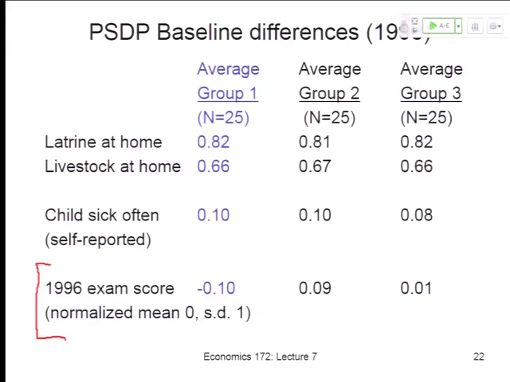And we did that with the test here. So the mean is 0, the standard deviation is 1. The rule of thumb in education research is any effect that's less than maybe 0.2 or 0.3 standard deviations is not very large, somewhere in that range. If you have an effect of a program of greater than 0.2 or 0.3 standard deviations, that's considered a pretty big, meaningful effect. But a difference of 0.1 of a standard deviation or less is seen as not being too big a deal. So what we have here is, on average, the group 1 schools are actually slightly weaker academically at baseline. You see their average is slightly negative.